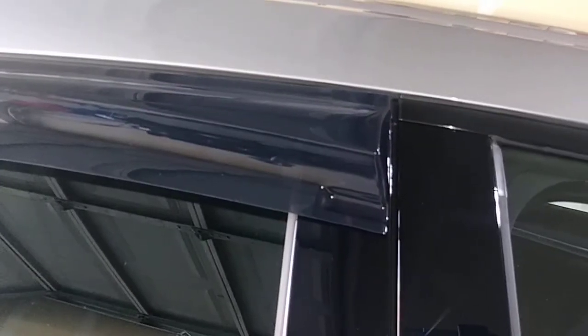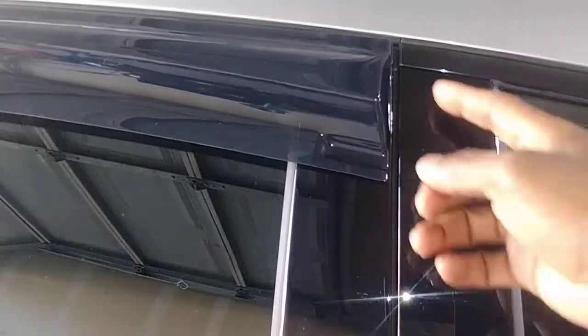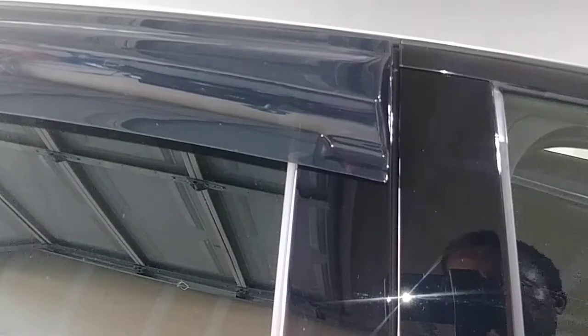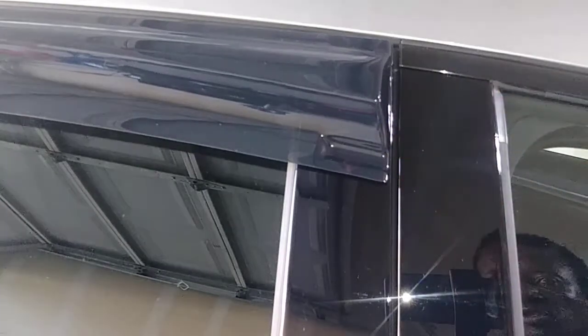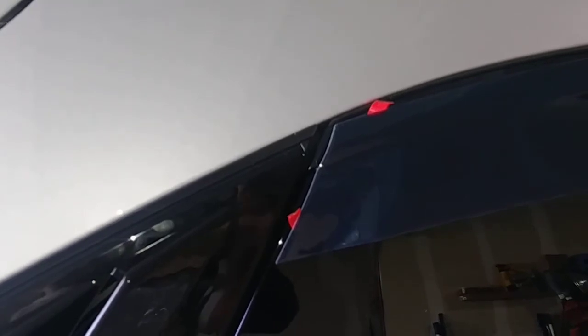This is the front end and it is flush. This is not going to be 100% the right length because this is an aftermarket part — that's what it's called, aftermarket. I can try to move it up a little bit, but if I do that it will be very short in the back. So it is fine like this.